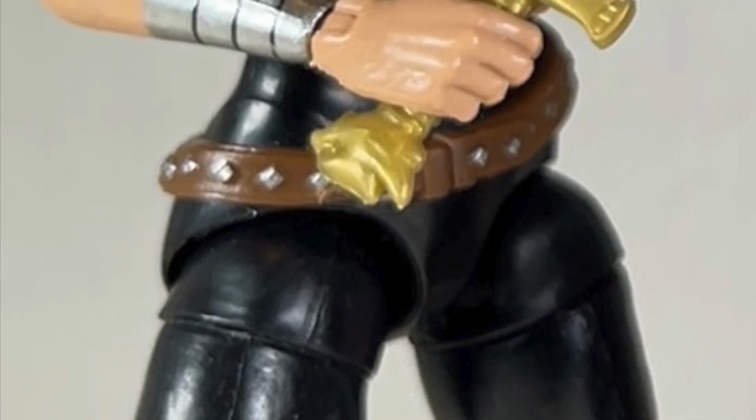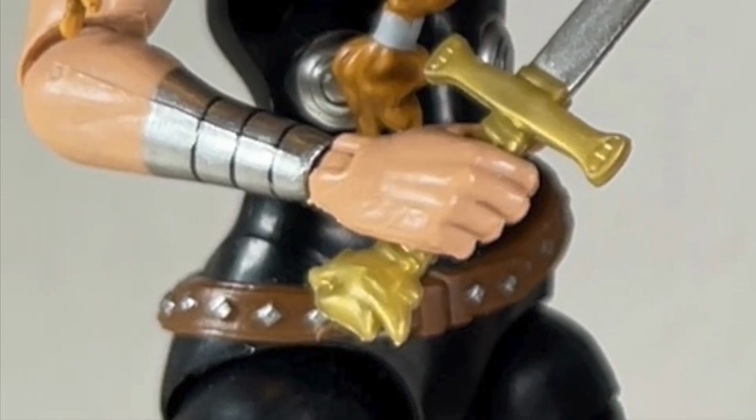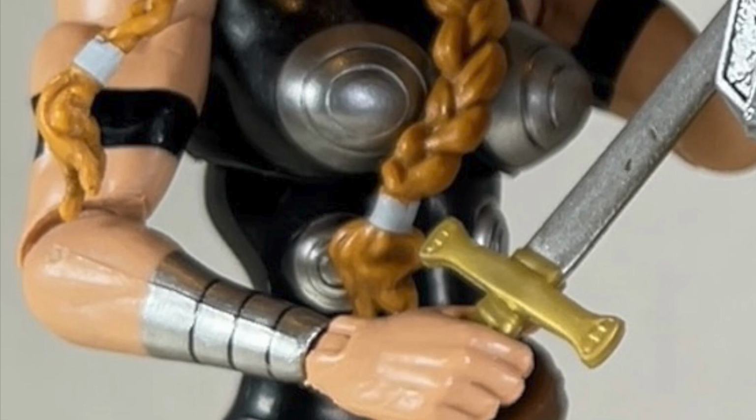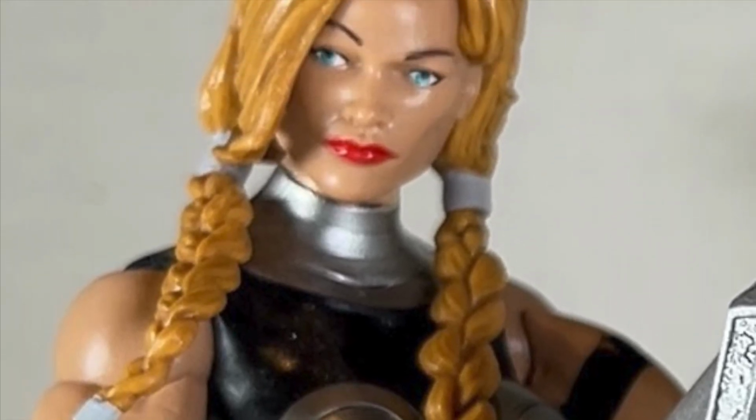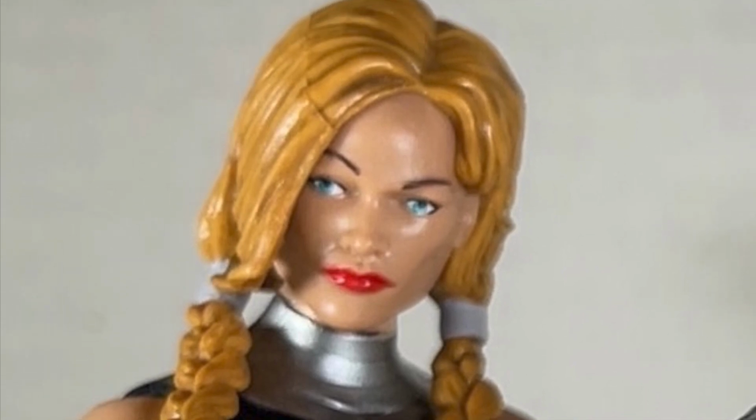Valkyrie is a mess and a mistake, an old body mold with old parts that does not work very well. The sword is horrible, the hair is the best part about the figure, and the face is bland, just not really that great and kind of a shame. Sif is the best figure here.